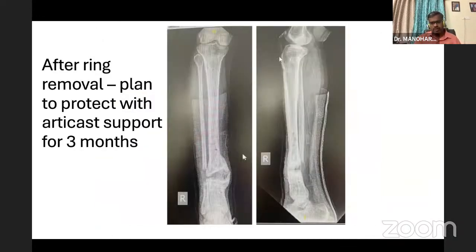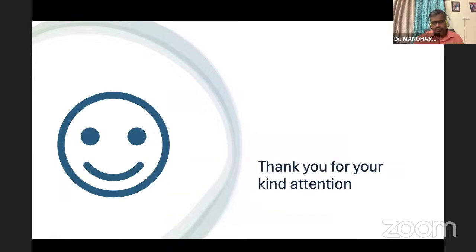I discussed with the patient that at this stage, either I can remove this ring and put a plaster for 3 to 6 months, or else I have to put an intramedullary rod to protect this region, the regenerate and deformity correction. He agreed to go for internal fixation. So right now this is the situation. After the pin tracks heal, I will be going with internal fixation after 2 weeks, just for prophylactic protection. Thank you for listening, sir.